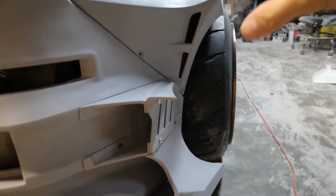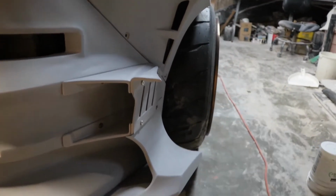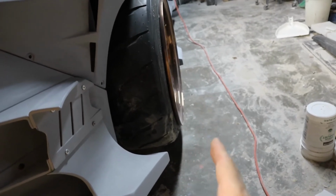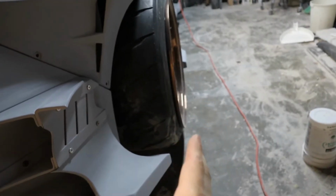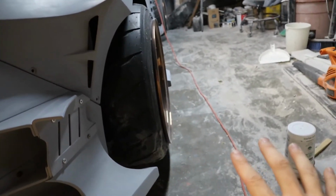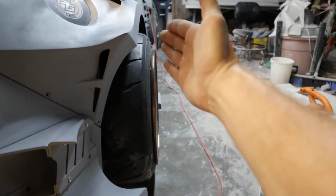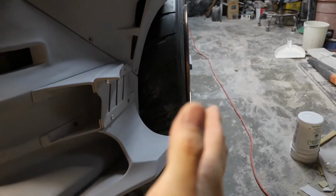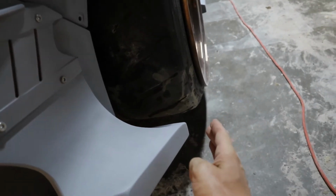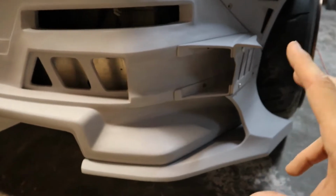It's going to look even better when it's down on the ground and aired out. You're going to get that little bit of negative camber, so you're going to get so much presence. I didn't want this to come out too much more. I wanted it to be equal to or less than the side skirt, because I didn't want too much going on in the rear to make it look imbalanced. I wanted it to be sharper in the front, then come out and taper in the back. I actually had it wider originally, and then I chopped it because I didn't like how wide it was. But I love it now. I think it looks perfect.